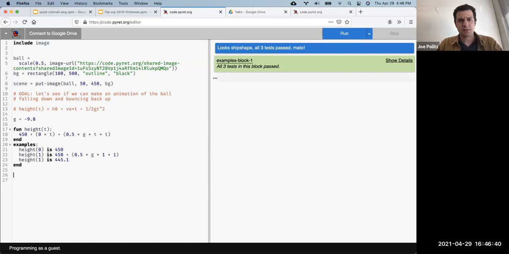In Pyret, there's a way to, actually those of you who have worked with any event-based system like Swing in Java or like React in JavaScript, the thing we're doing here is actually very similar to these systems. We're going to represent what's going on in the current state of the system, which is a very physics concept, and then how time changes, and then we're going to do drawing in terms of time.